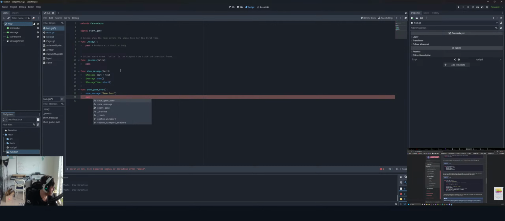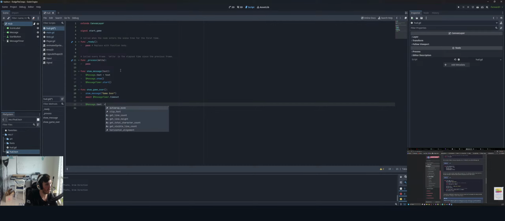Message timer dot timeout. The message dot text equals "Dodge the Creeps". Message dot show.